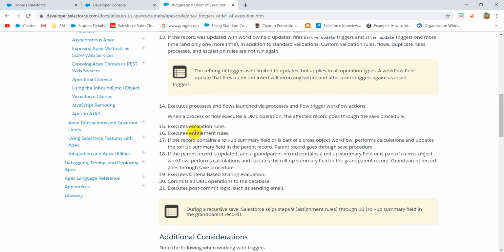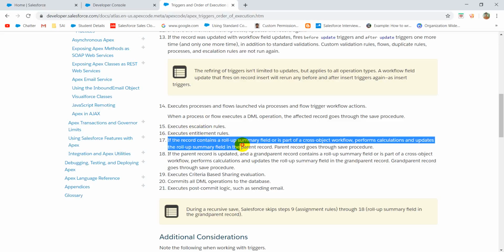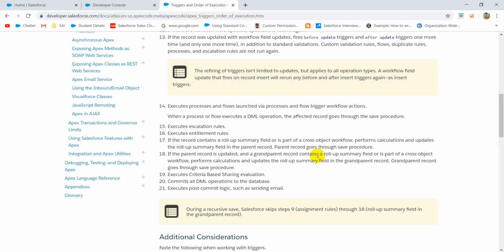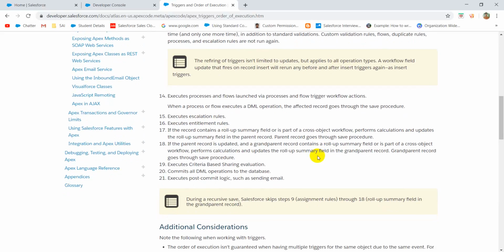After escalation rules and entitlement rules, roll up summary fields will be updated. If the parent has other roll up summary fields, those will be updated too, and it goes on to the parent and grandparent in the same way.